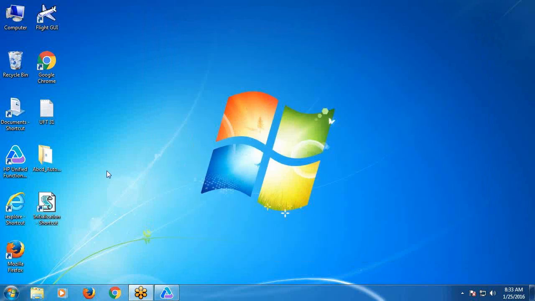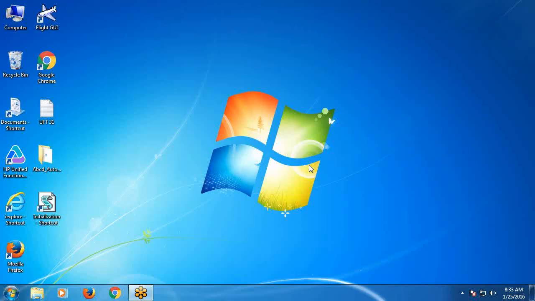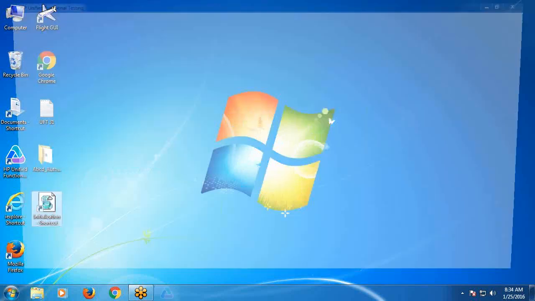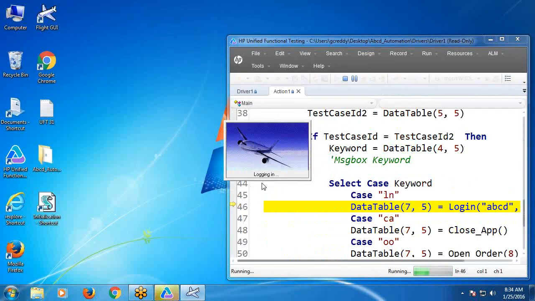I stored my framework folder on the desktop only. You can store it in D drive or E drive or somewhere. Just create a shortcut. Just click this one. It will launch the UFT tool, call the driver script, the driver executes tests one by one and exports test results as per the organizer instructions.